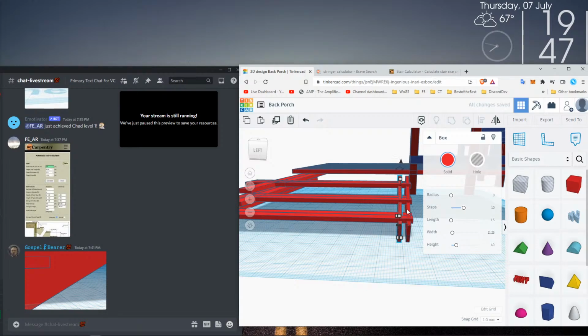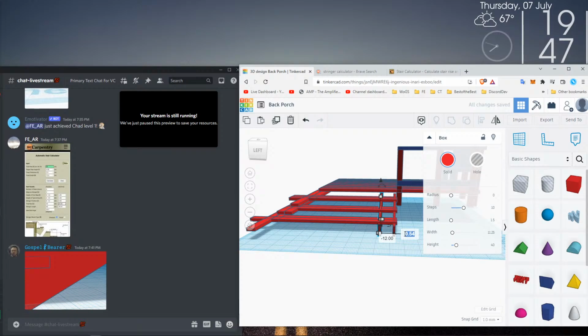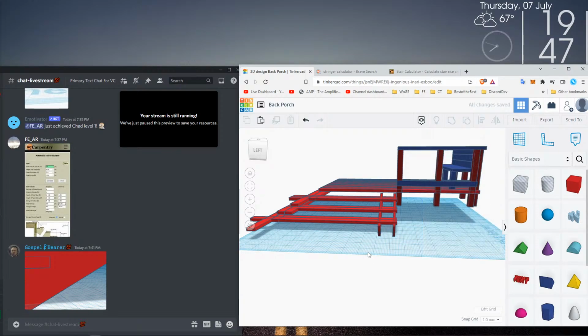One, two, three, 4, 5, 6, 7, 8. Okay, just do this. That's 12-inch spacing right there. That would be bulletproof.